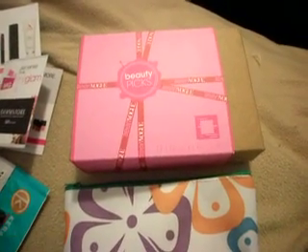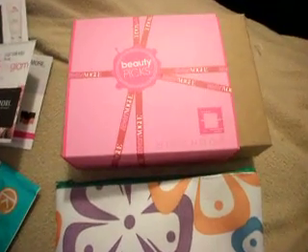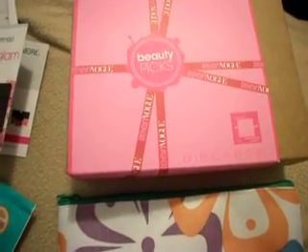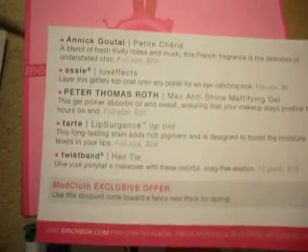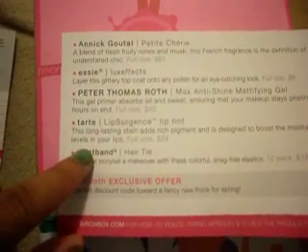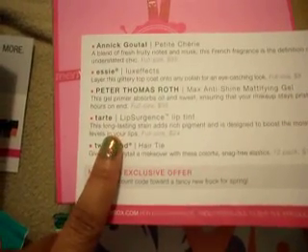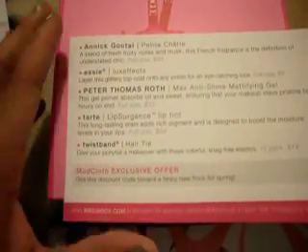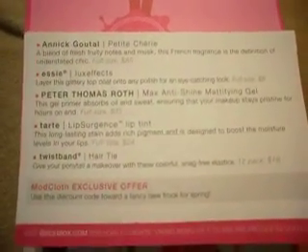Now I'm going to get started on my Birchbox. Birchbox was a lot better this month than last month, especially since all my products actually worked. But I did have a problem because the card that I got is not what I actually got in my box. I'm kind of upset because I really wanted to try the Tarte Lip Surgeon since everyone was getting a full size. I would have loved some Miss Jessie's products too — I've used her products before and really like them. But other than that, it's still a pretty good box.